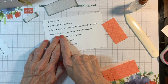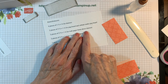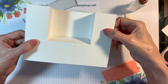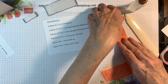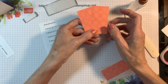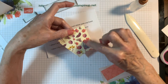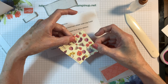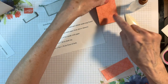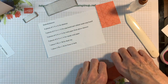Then you will need 2 pieces of 2 3/4 by 1 1/2 for the wallpaper above the drawers, which is this right here, both of those areas there. And that's that, and I decided to use Calypso Coral for that. And it is the back of another paper that we had in our collection. I believe it's retired now, but I love that color because to me, that does look like wallpaper.